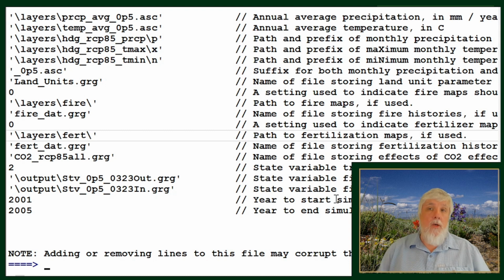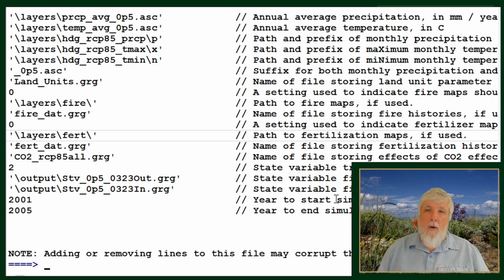So you can see this is using a given global circulation model. It looks like it might be from the Hadley group. And so it is for RCP 8.5, if you're familiar with that. There's precipitation, and each file within that collection begins with P because it's for precipitation. The next entry is from the same data set, and it begins with X for temperature maximum. So as you might guess from the folder name, it is the maximum temperature for the given month. The next is the minimum temperature for the given month.